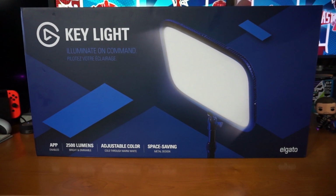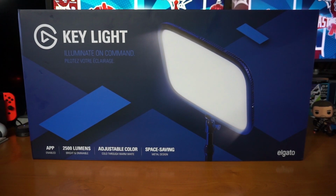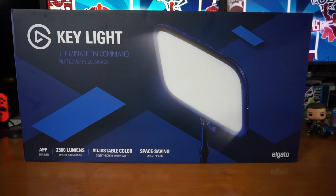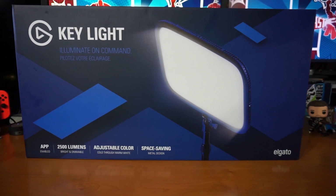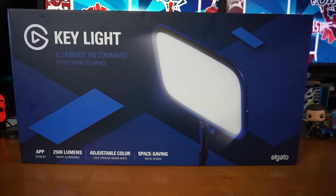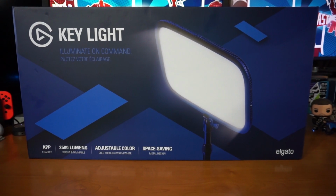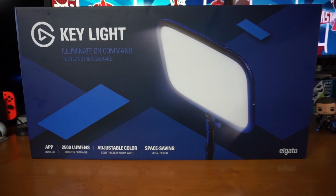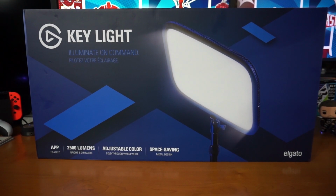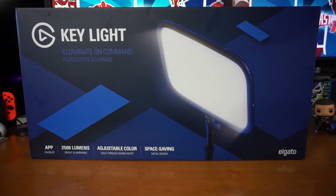I have a small little circular light that's really meant for cell phones to help kind of light up stuff like that. And I can honestly see a lot of people getting true studio effect lighting from just these small little panels. And we're talking not just gaming. This could really be revolutionary for the beauty YouTube channels and all sorts of stuff like that, because I don't know if you guys are aware, as a dude and a gamer, I'm not really into makeup, but makeup YouTube is huge, and this could be very, very huge for them.